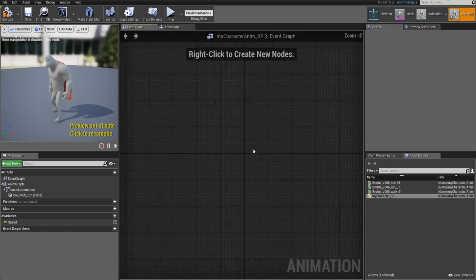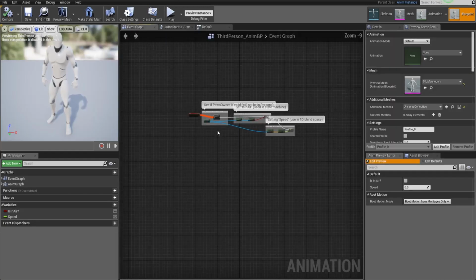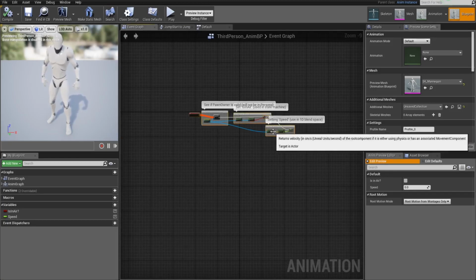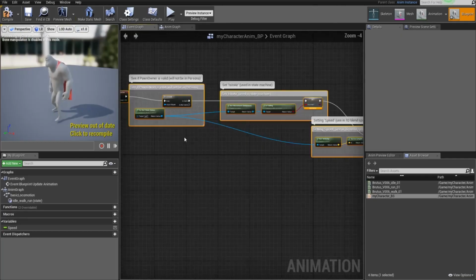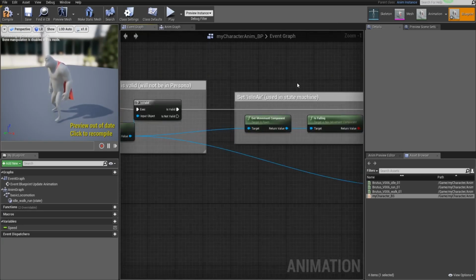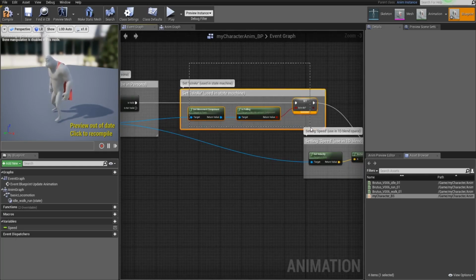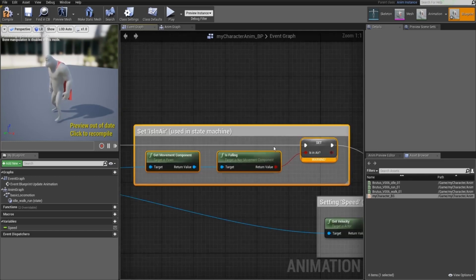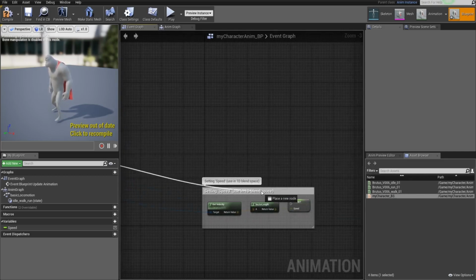So all we have to do for now is go into the same part inside the third-person template blueprint, and we just copy this, and then come here and paste it. Now, obviously, we don't have this is in the air variable, because this variable is the one used to track if the character is in the air or not. So we're going to have to delete this, bypass that for now. And then what we have to do is bring the execution pin all the way down to set here.